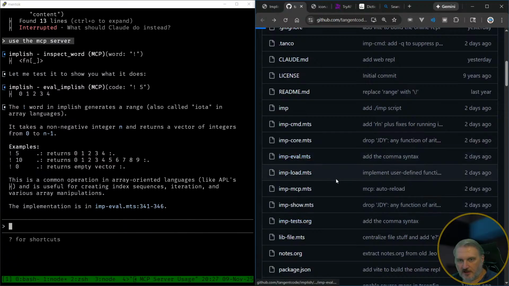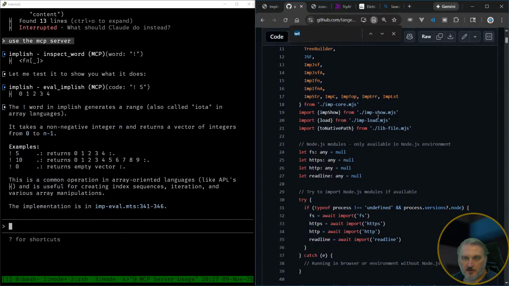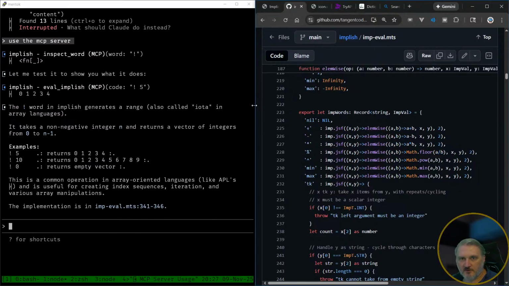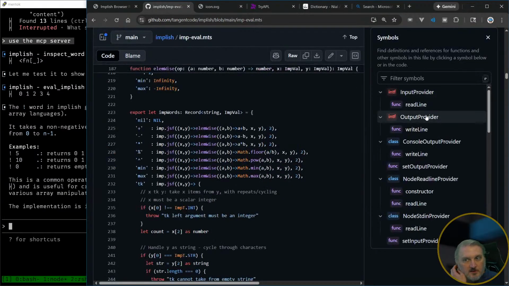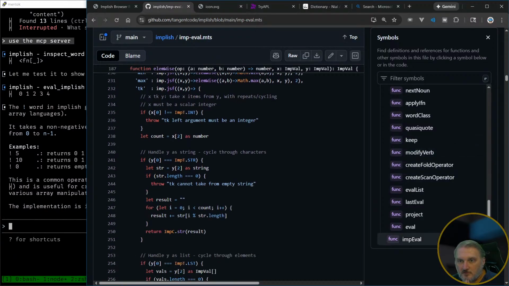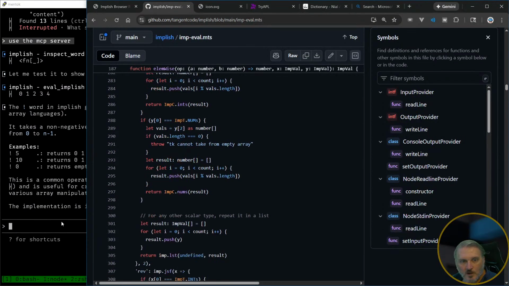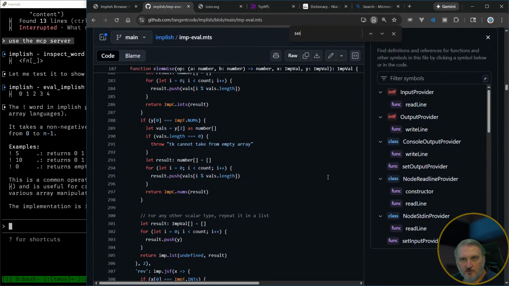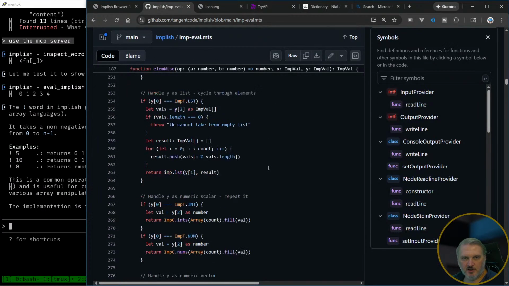And if I look at eval, this is where all the words are defined. Then we can find, let me just find bang in here somewhere. Whoa, interesting. I would have expected that to be different. I'll turn this on. But where is that defined? Oh, the implementation is in imp eval. Okay, yeah, it is, line 341. Oh, I see. So it's just part of this big blob of code, right?